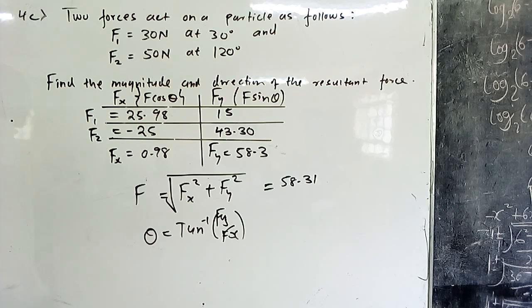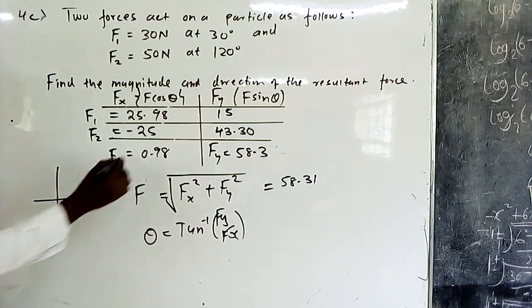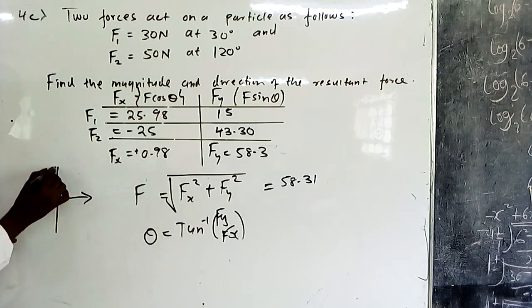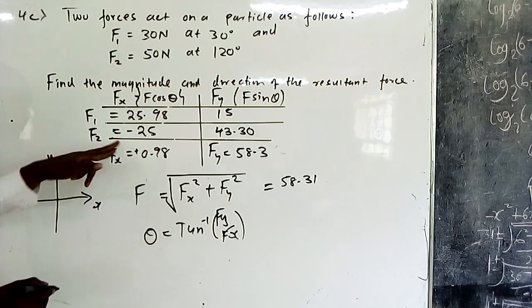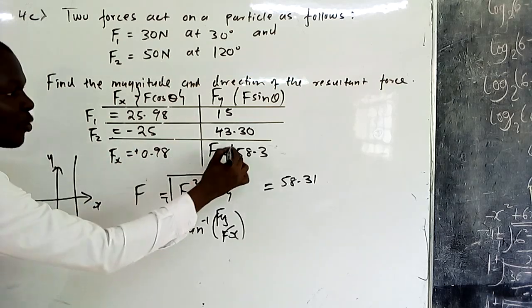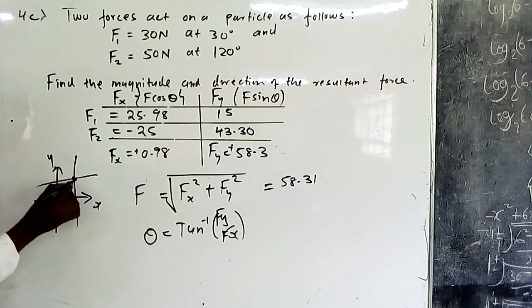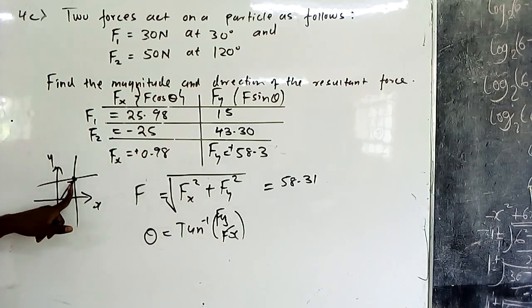And you must know the quadrant where that force is. So for you to determine the quadrant, you simply check. The x component is positive. So this is the xy plane, isn't it? If f of x is positive, that is the positive x. F of y is also positive, so that is the positive y. So it is going to meet here. That is the force. That's why it is in the first quadrant.